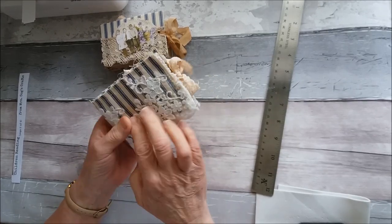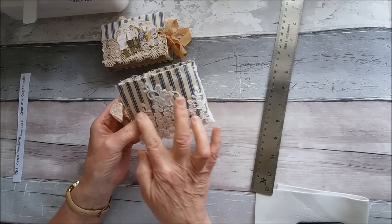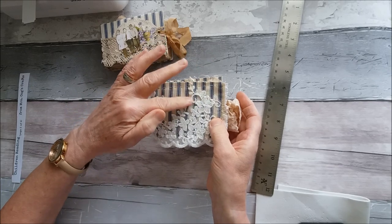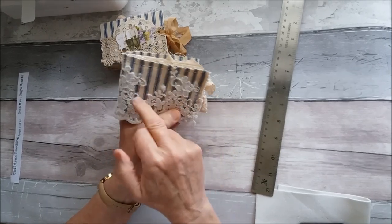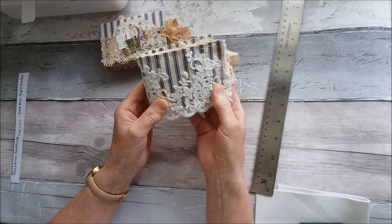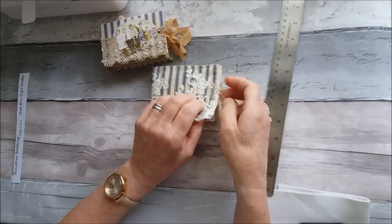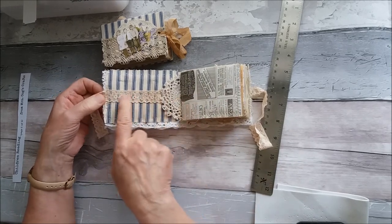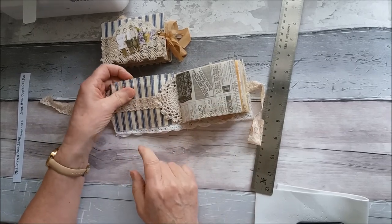I've done the ticking fabric and covered it. I've hand sewn that together and I've hand sewn this lace on here. This is the type of lace that has a piece of netting or tulle, and I've cut all around and then hand stitched it all on. I just fancied doing some hand stitching - it was last weekend in the garden when we were having hot weather. It's fastened with a little bit of stretch elastic which goes across the length of the covers, glued down and stitched on the edge to secure it. It's lined inside with the ticking fabric with a little bit of wadding in between.